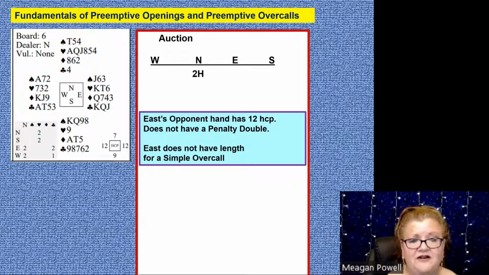You're not making a penalty double. You would need 15 points to make a penalty double. Otherwise, it could go very badly for you. So even though you have 12 points, you don't have an overcall bid. You pass. Then we come to South's responding hand.